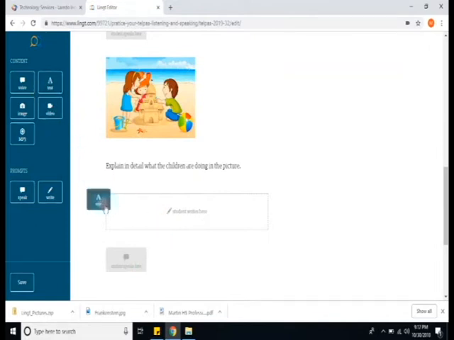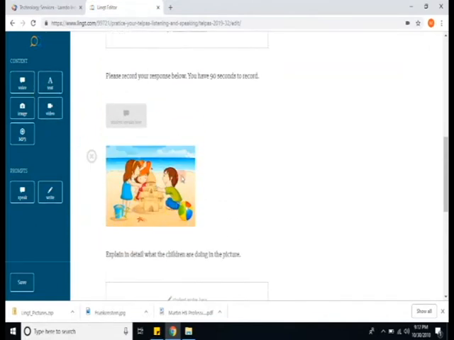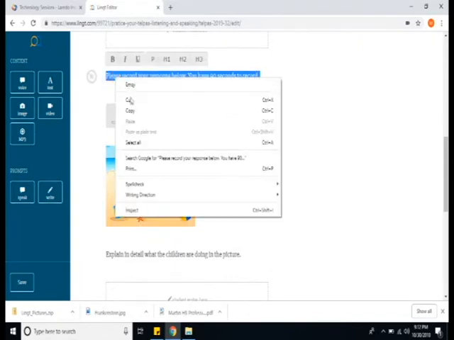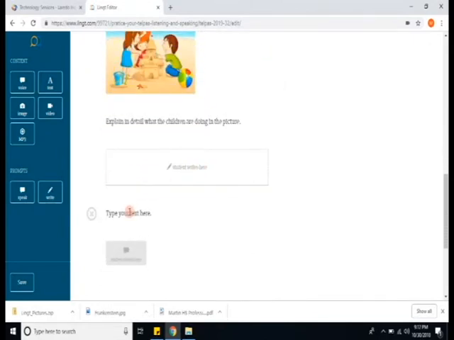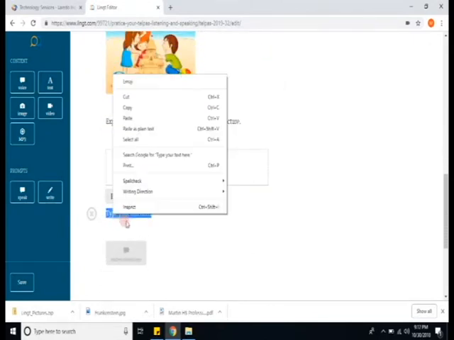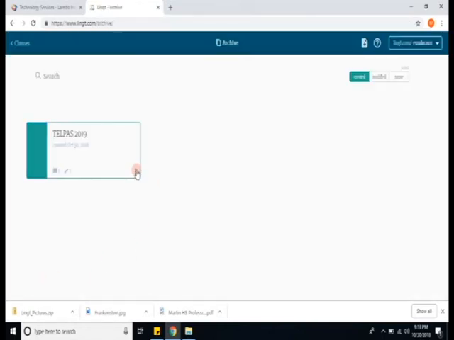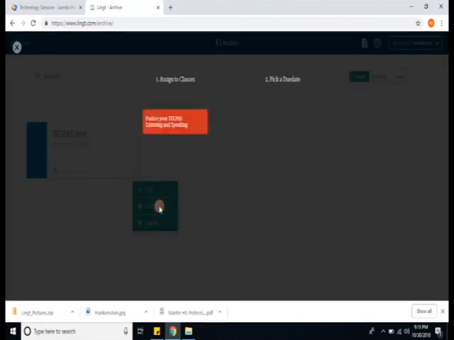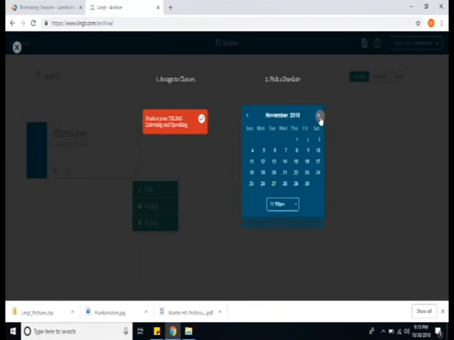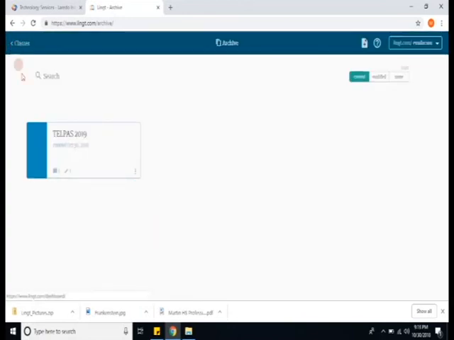You can add another text right above it, and you can always copy and paste this. You can copy it, you can highlight it, you copy, you bring it down here, you highlight this, and you paste it because it's the same thing. You record your responses below, and you have 90 seconds to record. You save, and you can assign it again, which is for that practice. And we can say we're going to give them again till January 31st. Check mark, and you are good to go.